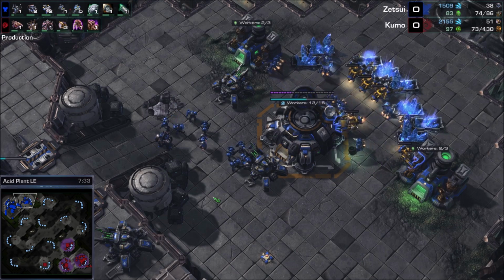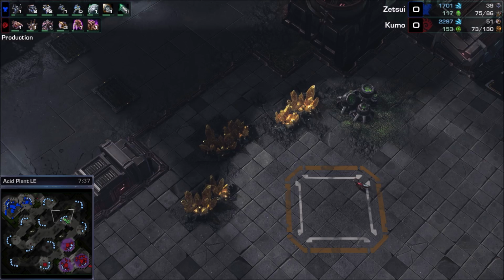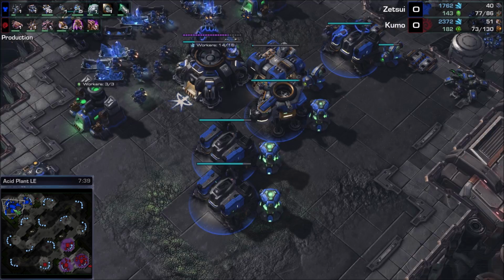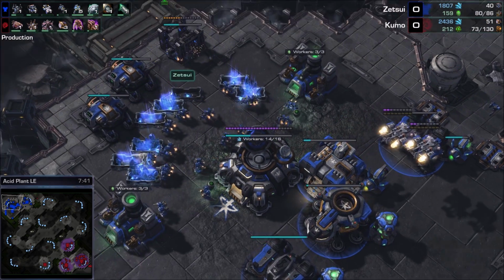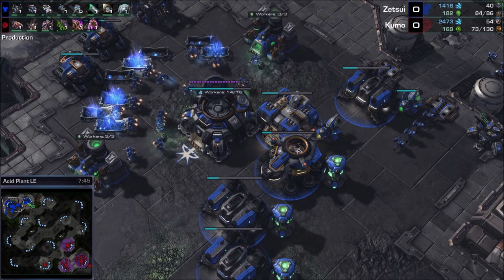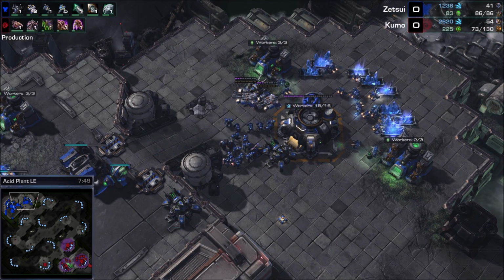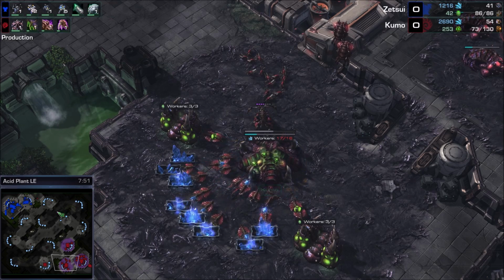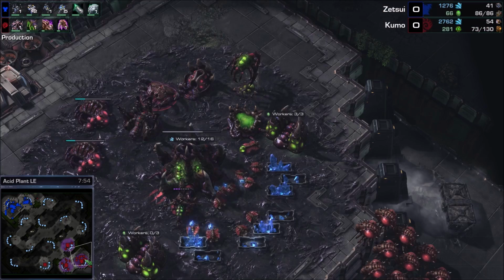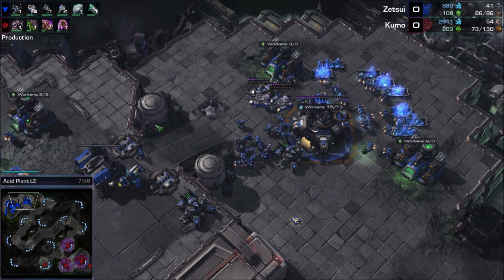Picking them off. Just because this information for Kumo is too much. It's ridiculous. He should not have this much information about all of these different bases. But he does. And there's not much that Zetsui is going to do about it here. So another lesson to be learned is if you're a Terran player, you really cannot let a Zerg player sit back and do this. You can't let them get four bases before 10 minutes. You can't let them get 60, 70, 80 workers before 10 minutes. Or else you're going to die.